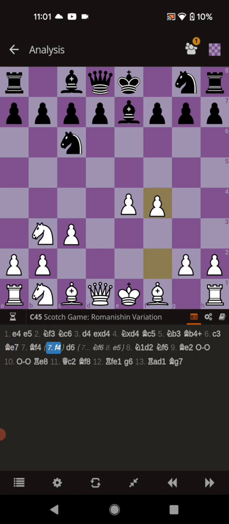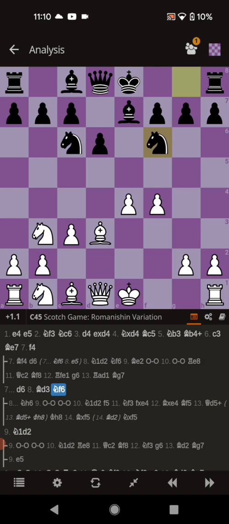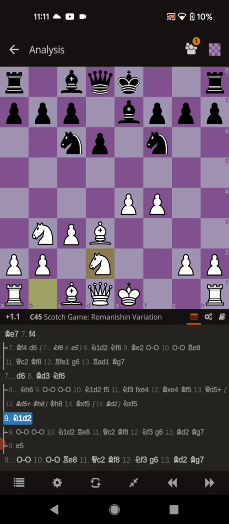And that would be simply pushing f4. Just like the last line, the knight doesn't want to come to f6 right away. Black is going to push d6 first. You can bring your bishop out to d3, protecting your e4 pawn. And black has two moves. It can either bring the knight to f6 or h6, and they both have different continuations. We'll do f6 first. The main line does continue, bringing your b1 knight to d2.